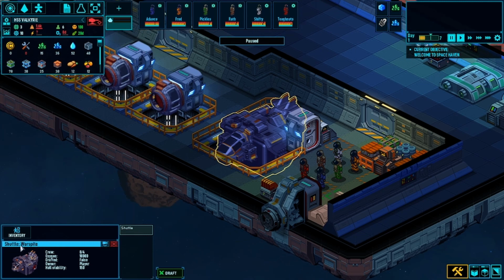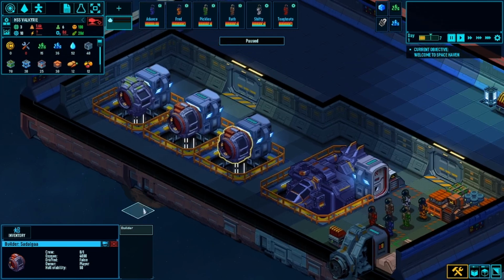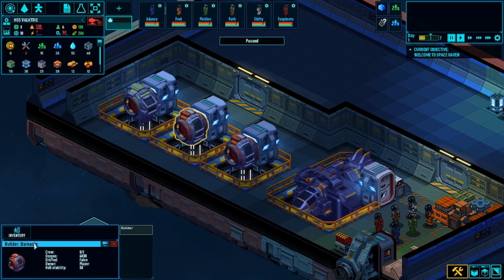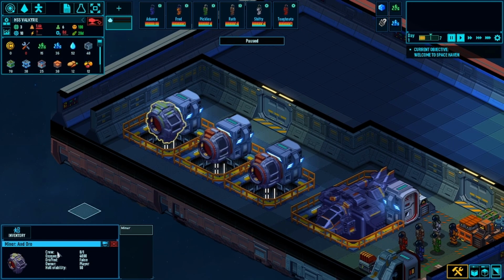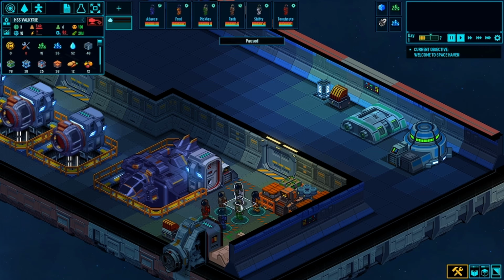There's our shuttle, the Warspite, and then we have, what is this? A builder called the Sidalga. We have a builder called the Barnacle, and we have a miner called And/Or. All right, I didn't name those. That's just what we got.